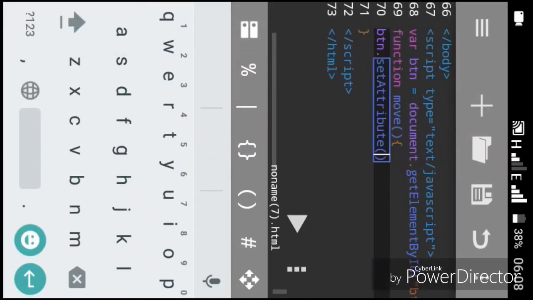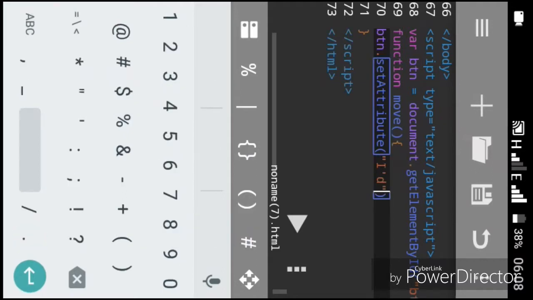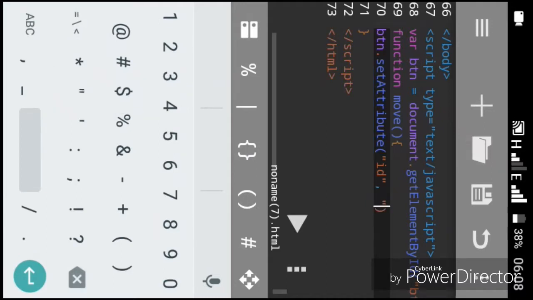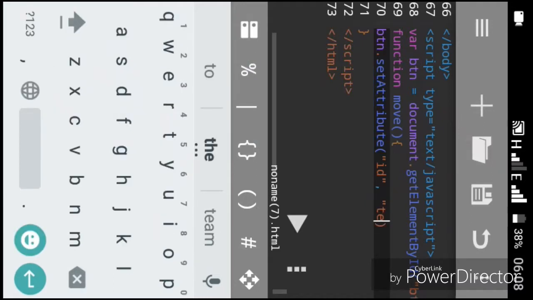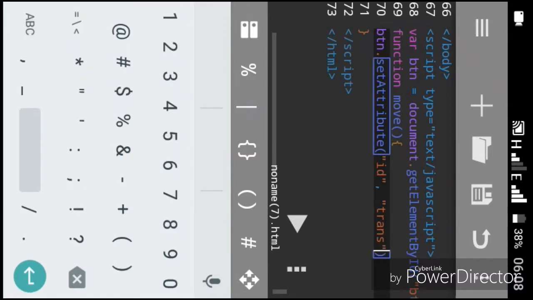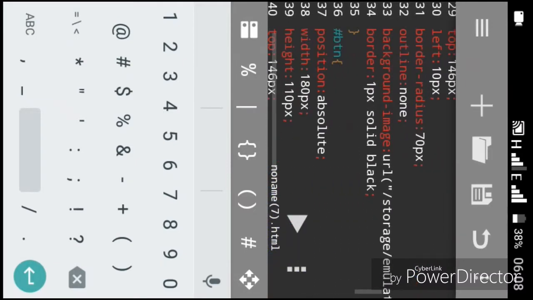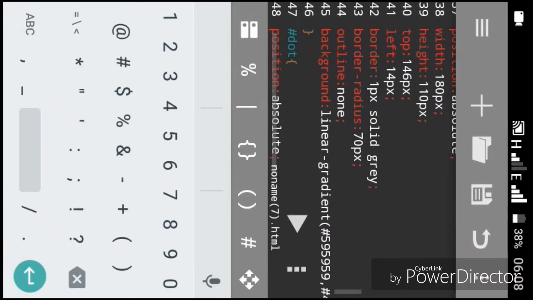So this is actually how you type a set attribute property, and an ID is what we want to change. So we create a new ID here and call it maybe trans. Then in CSS we go and create this trans ID.